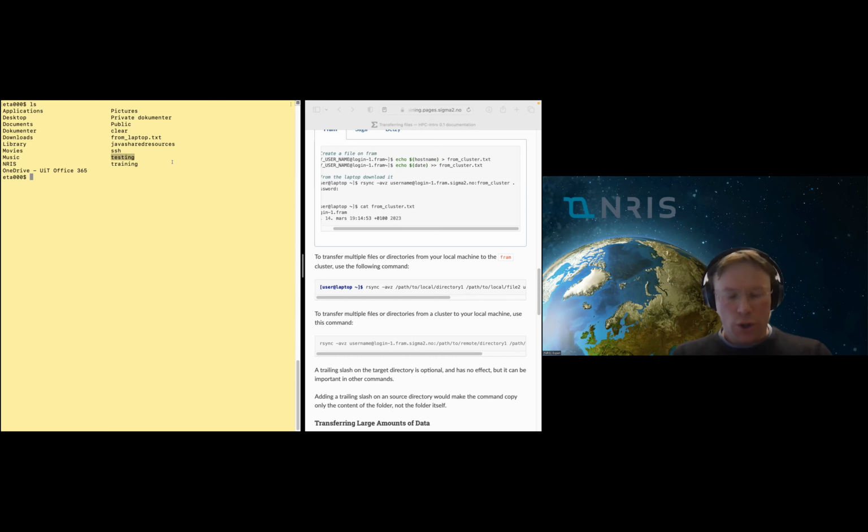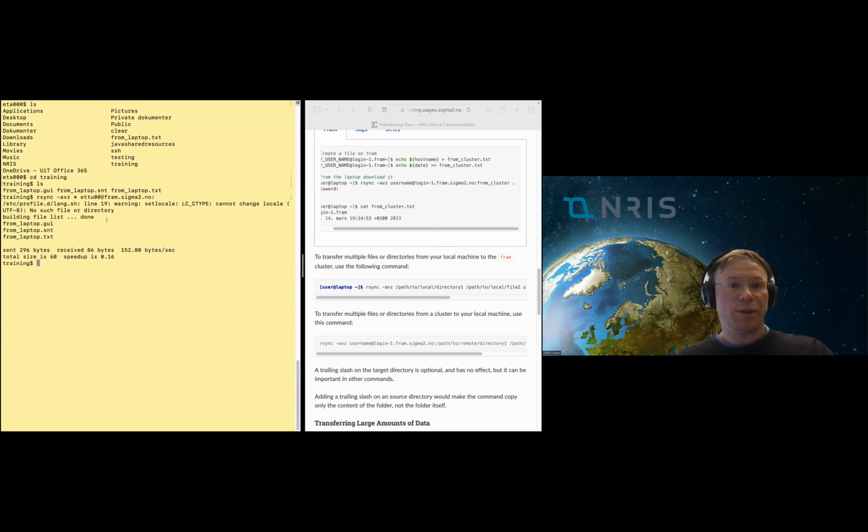So I could go into this folder and just type rsync -avz. And that should work.